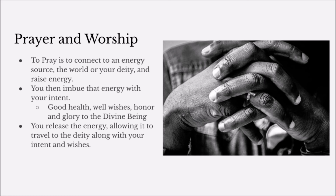Low magic and kitchen magic allows for wishes and prayer type spells to just happen. You can direct it towards whatever entity that you're working with. So if you're working within the Greek pantheon, you could do a real quick love spell towards Aphrodite. Aphrodite, please bring attractive men to give me gifts. I don't know. Something like that. Raise energy, imbue it with whatever your intent was, and then give it to the entity. There's a kind of really fast, easy sort of magic. Fast and easy.